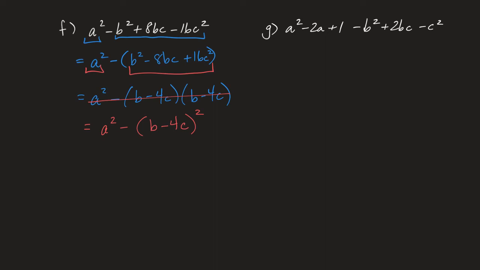How many terms do I have in the red? I have 2 terms. Is there a common factor in both those terms? Nope. What could it be then? And I hope we can tell we have a difference of squares. So if I factor a difference of squares, then I'm going to factor that into conjugates. What goes at the front of both brackets? My A. What goes at the end of both brackets? My B minus 4C. And we need to make sure that we have a plus and a minus.